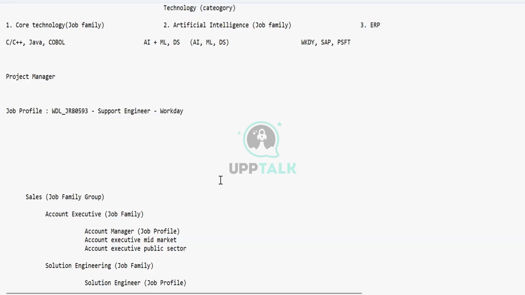Based on that, we need to call the candidates and schedule the interviews. We're doing interviews and then we need to shortlist the candidates. And at that time we need to look at their pay scale as well, whether it is suitable for our budget or not.